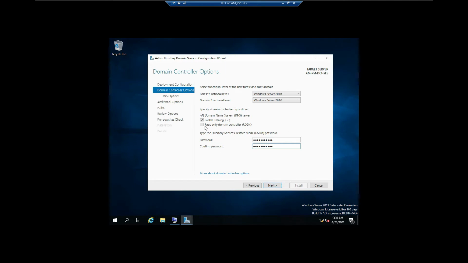Now, this third option right here, I didn't talk about that. So this read-only domain controller, once we actually have our domain set up, and if say we were adding this to an existing domain, read-only domain controllers are for sites where you don't have anyone to manage it. So all it does is synchronize across the network, across the internet with your primary Active Directory, and their computers are authorized to it, but it's not actually something you can log into and modify the Active Directory from that computer. Just in case somebody walked into the server room, sat down at the computer and started typing stuff, it's read-only. They can't change anything, so they're not going to affect your stuff. So that's the whole point of a read-only domain controller: it's for unmanaged sites.